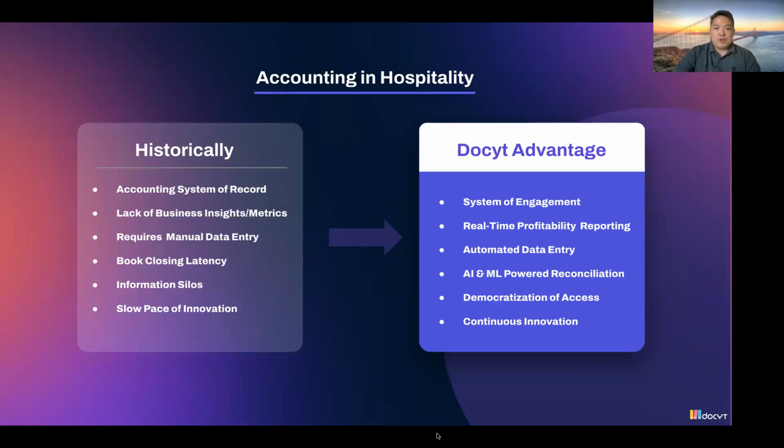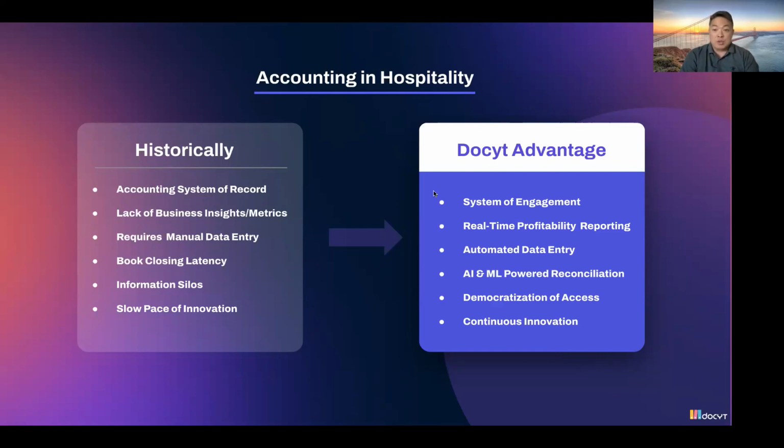Here, I wanted to touch briefly on hospitality accounting and describe the way that it's always been, and call out some of the big advantages that Docyt brings into the picture. So hotel accounting up to this point has largely been characterized by a lot of manual process, where you have a business owner or an accounting team who is themselves manually inputting a hotel's financial data and transactions into an accounting platform. Because they are typically using manual processes to do this, it usually results in some delays between when transactions happen and when they're actually getting reflected in any reporting.